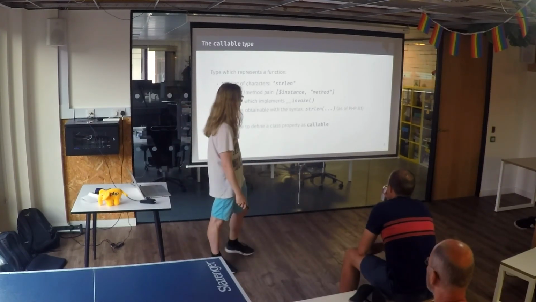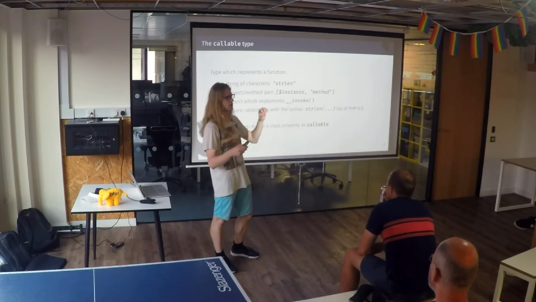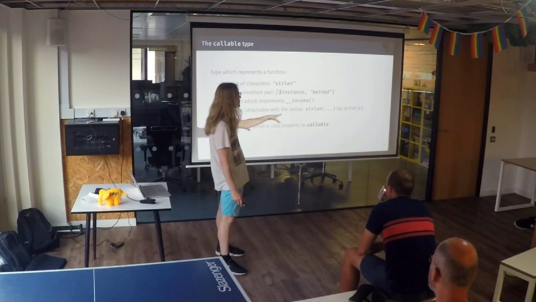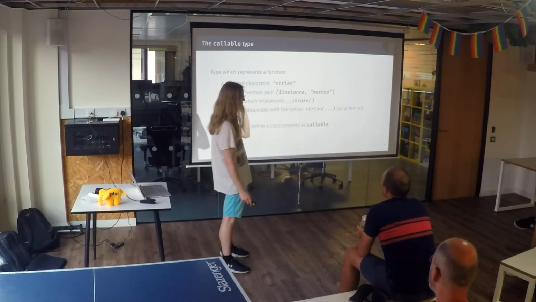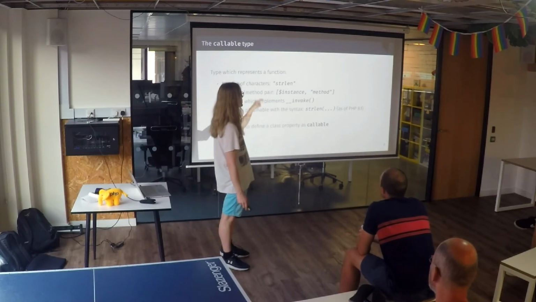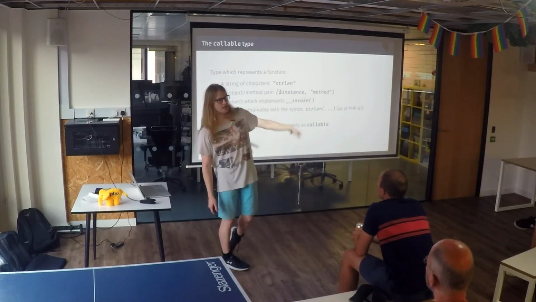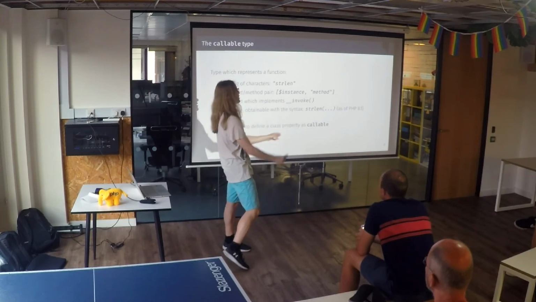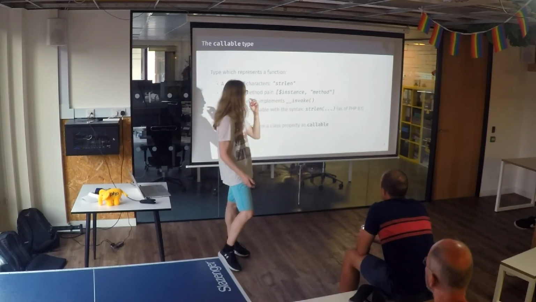An object which implements __invoke, the magic method, which basically means that you can just call the object like a function. Or what you probably should do if you're on 8.1 is to use the new syntax which will give you a closure, which is using strlen, open the brackets and then 3 dots. The 3 dots are part of the syntax. They're not just here to say, oh, fill in the blanks. No, this is part of the syntax. It will give you the closure which represents the strlen function.